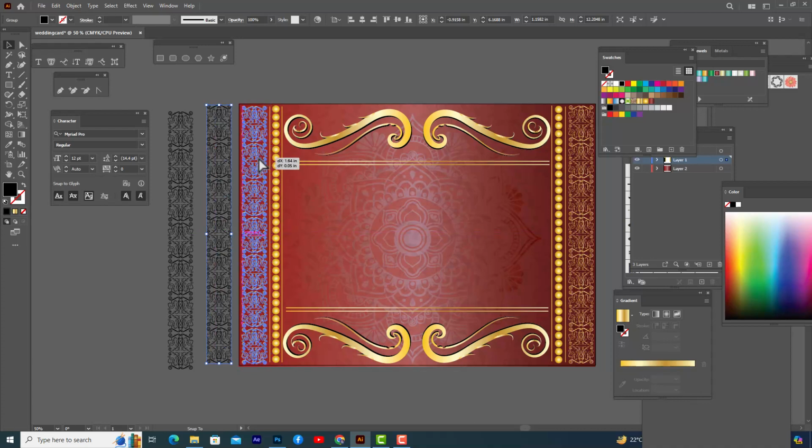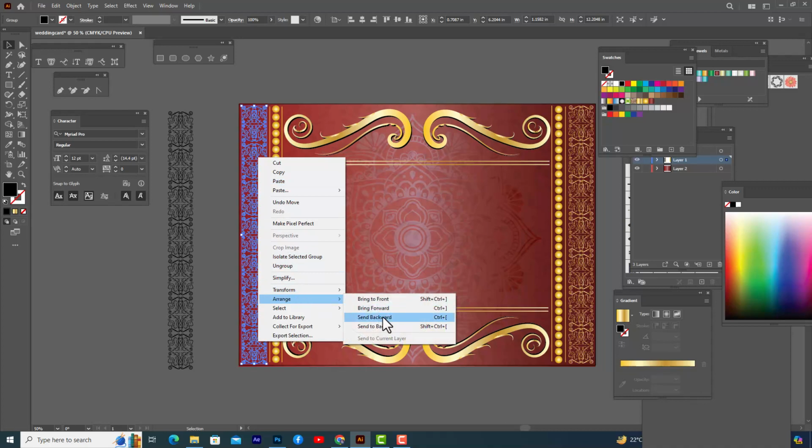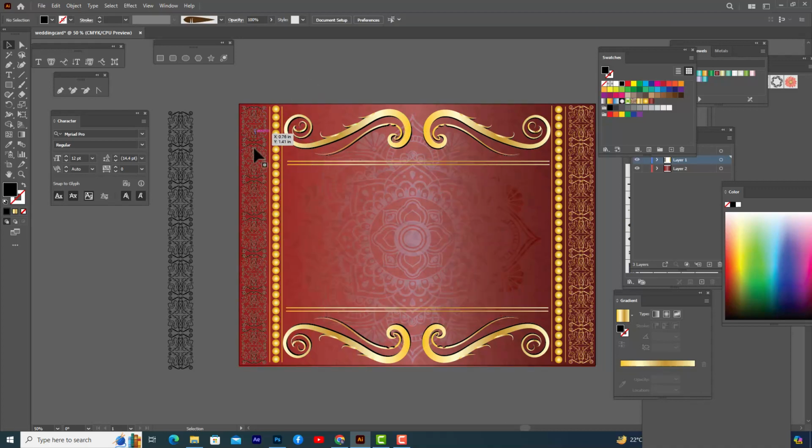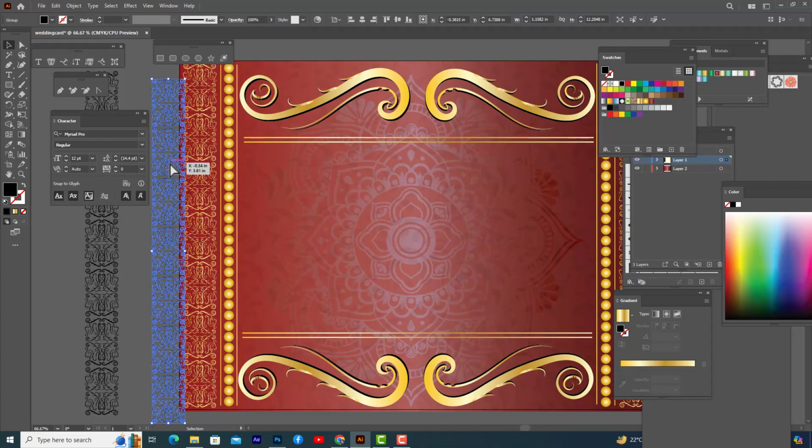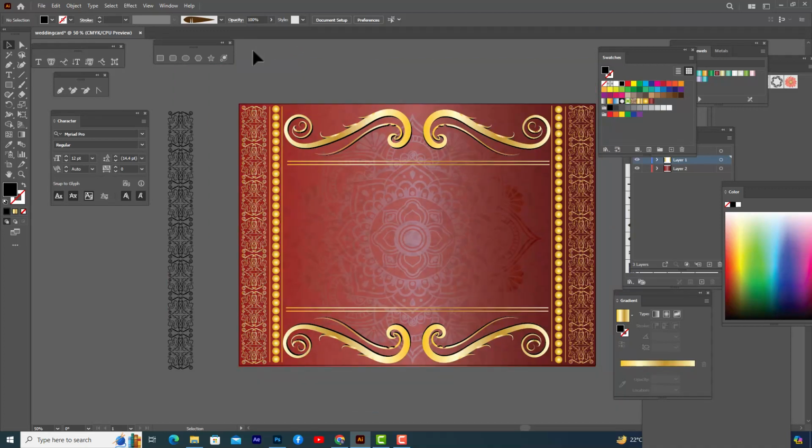We just have to place it behind. So we'll just right click, arrange, and we'll say send backward. So I think we did not get it properly. Send backward, and we will just try to adjust it properly. So this shadow gives some nice depth to this design, so it will look more interesting, right? So now we can see this looks more interesting with the shadow behind.